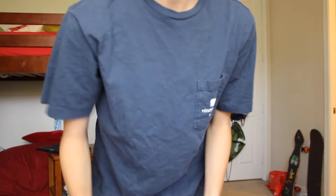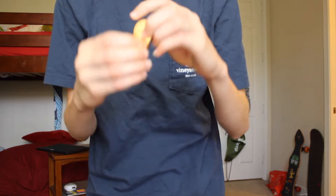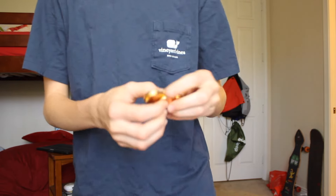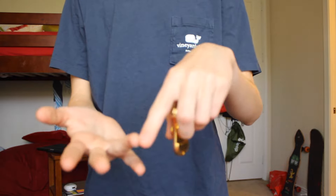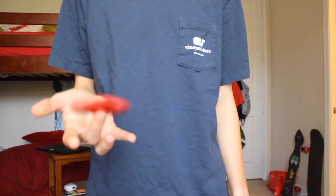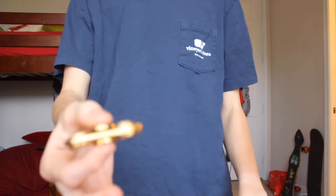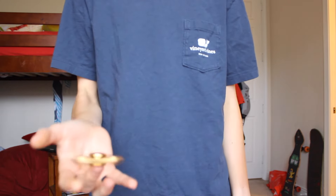Most people say switch fingers and they do it like with two fingers or something. I've done it with this one — you go like this, balance it, and then go one, two, three, one, two, back. So I'm gonna try to do that with this one first. I'll just switch one finger first. I'll try it with this one — it's a little harder because if you don't spin it fast enough it's not balanced since it's only two sides, so I gotta spin it really fast.